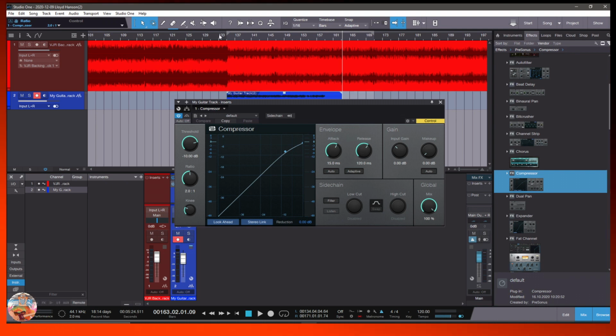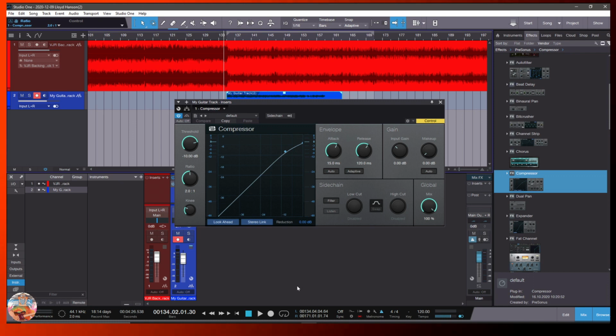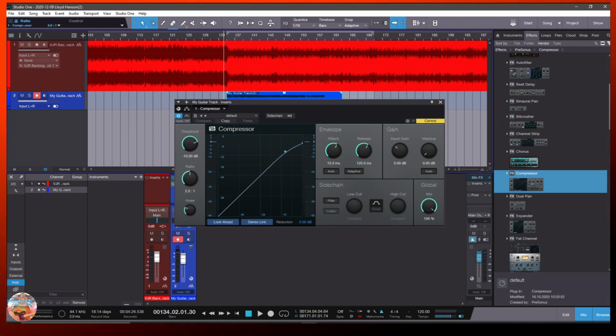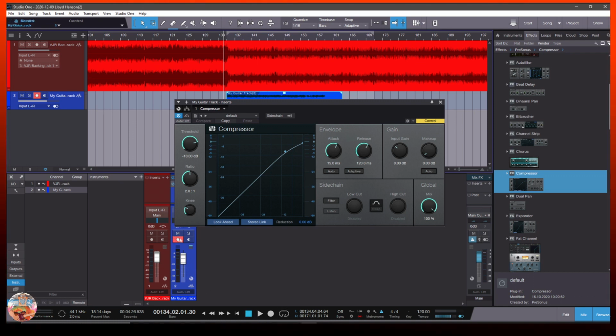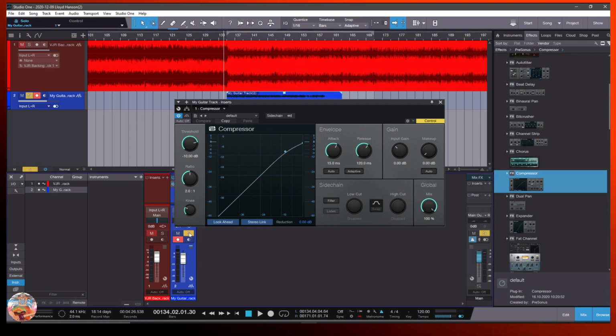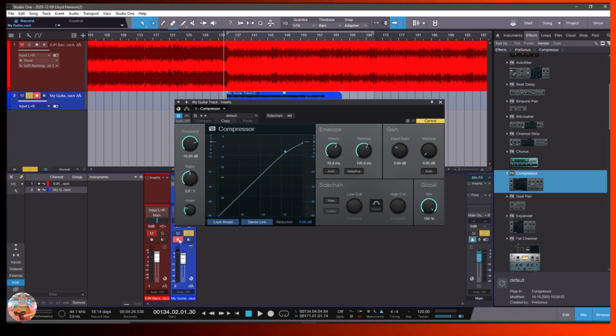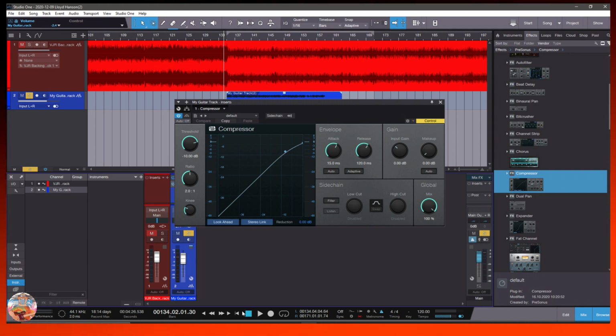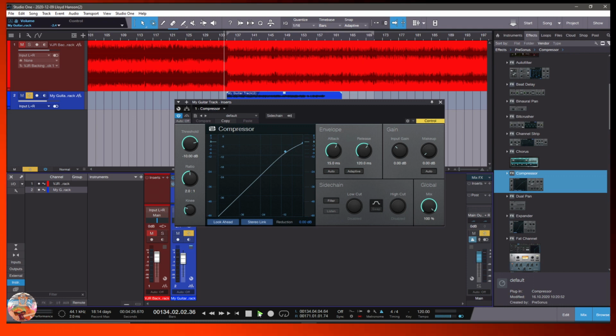And from there, we'll come back here to the beginning, or at the beginning of the loop, I should say, and give it a listen. But what I'm going to do is solo the guitar so that we're not listening to the entire track. I'm also going to disable the record because we're not going to really record anything more. And we'll just give it a listen to see where we need to be.